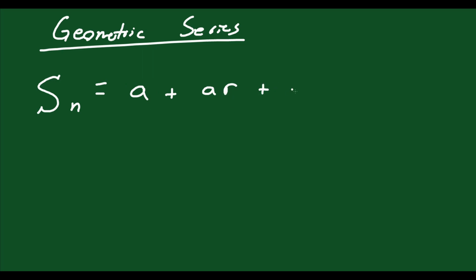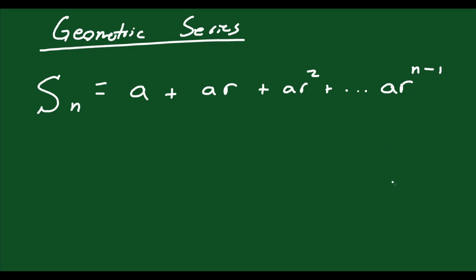Well, you multiply this by r to get the term after that, so ar squared, and then it'll be ar cubed, ar to the 4. That keeps going until you get to ar to the exponent. So you're going to put n because n is the number of terms. But if you notice, the first term doesn't have any r's. The second term has an exponent of 1, right? The third term has an exponent 2. So the term has one less exponent than the term itself. So the nth term would have n minus 1 as the exponent.